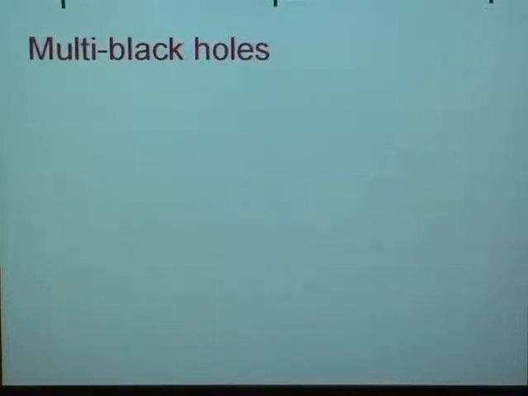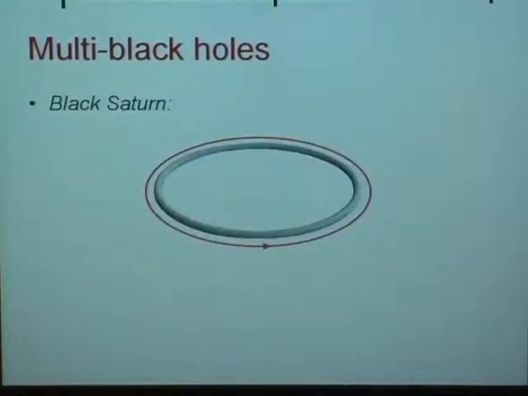Now, is this all there is in five dimensions? No, because in five dimensions, as I'm going to show you now, it's also possible to have multi-black hole solutions which are stationary and which are regular. And in fact, the simplest one is what we call a black Saturn. The way that this appears is that you start from a black ring, it's rotating, and now you put just a black hole at the center. You have to spin up the black ring a little faster in order to counterbalance the extra gravitational attraction, but it's possible to do this.